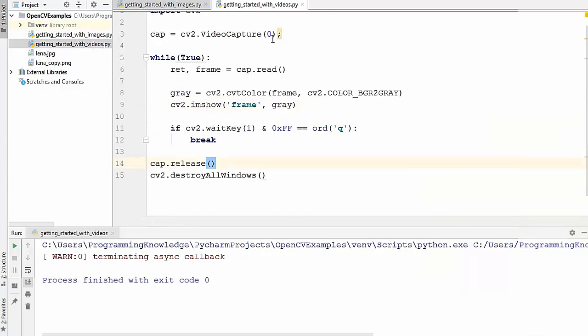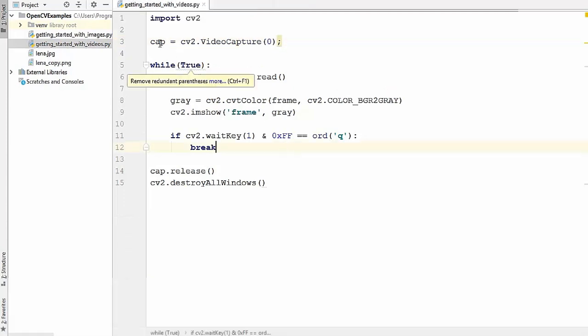Now, as I said, if you want to display the image from a video file, you just need to give the name of the video file, and then the extension, which is, let's say, AVI or MP4 or any other format. Now using this cap instance, you can read a few properties about the video which is captured, and the first property is whether the video is open or not.